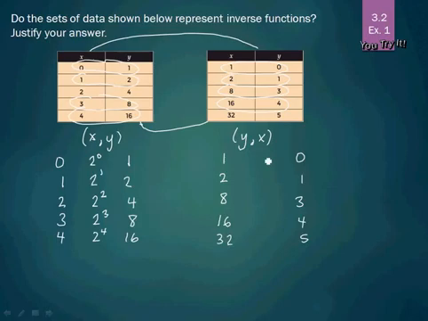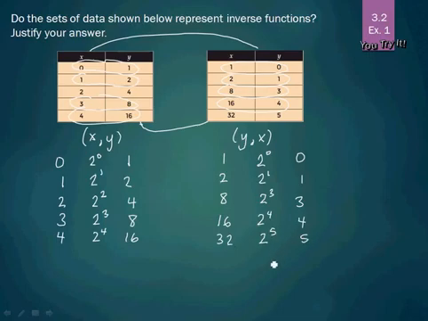So if it's the opposite, well, we knew this was exponential. If we have 2, we know 2 to the 0. This time the 0 being the y value will equal 1. We know 2 to the first is 2. 2 to the third is 8. 2 to the fourth is 16. And lastly, we know 2 to the fifth is 32. So it does follow the same pattern except opposite, with the y being the exponent.